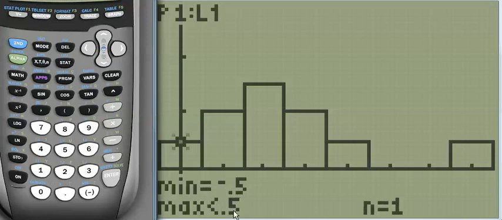Now I have to be able to realize that this means the class 0. This is class 1. 1 is between 0.5 and 1.5. But I can see it on here. That's 0. That's 1, 2. That's the classes. So like this bar here is the people with 3 TVs, because 3 is between 2.5 and 3.5. And so there's 2 people with 3 TVs in my data.